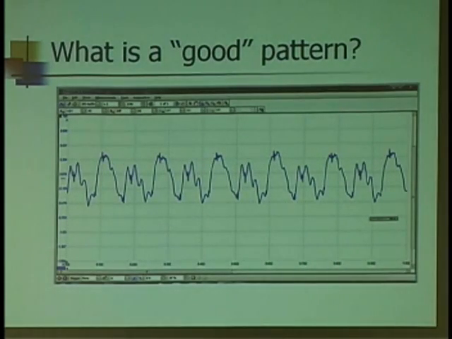When you stick it up the tailpipe and you crank it over, this is similar to a pattern that you might get. Is that a good pattern? Personally, if I've never worked on that car before, I have no idea. This is the first tailpipe sensor test I've ever done. I have no idea. Is there any uniformity to it? Yeah, I'd say so, right? Every other one is up there. Every other oddball or odd.